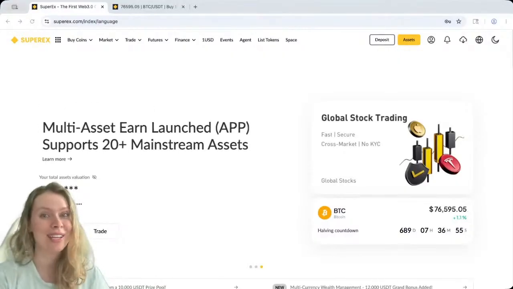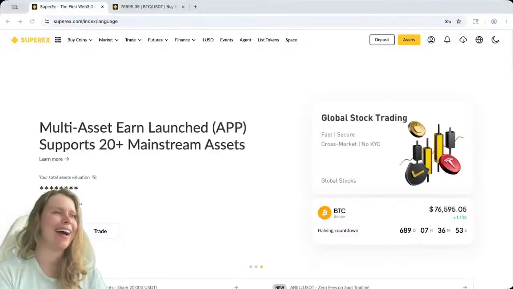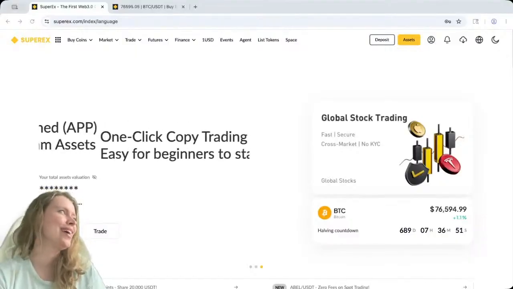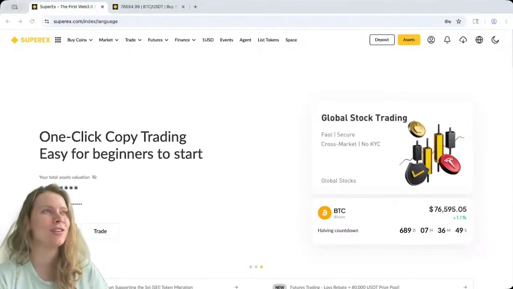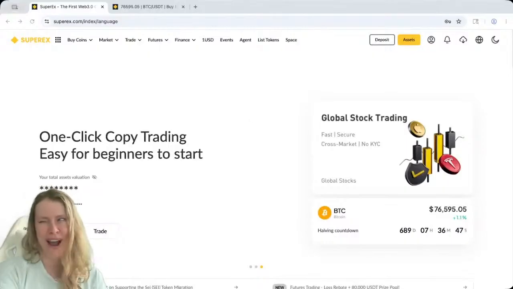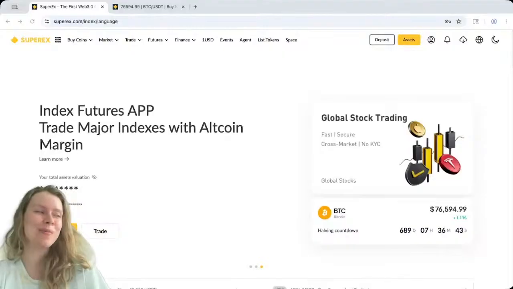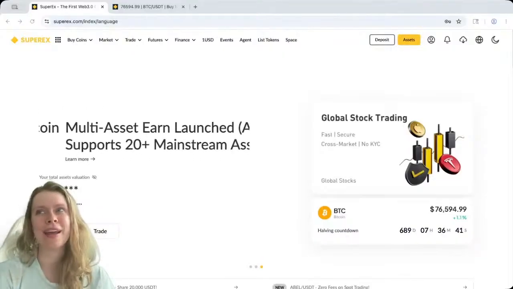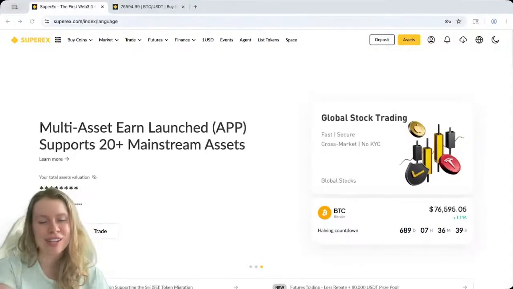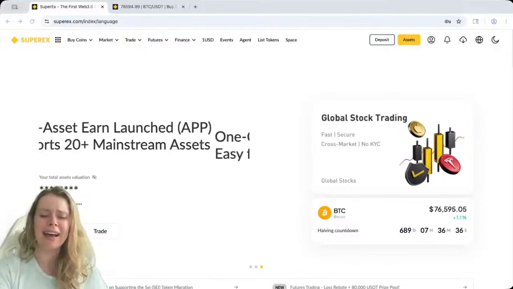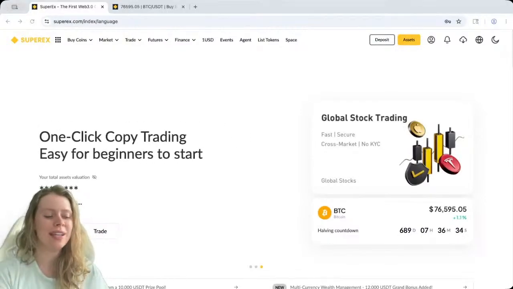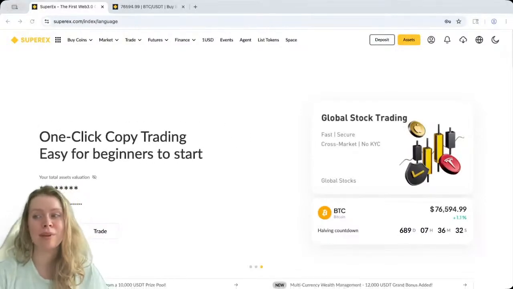I was having a conversation with a friend the other day, and I threw out a couple comments about spot trading and futures, and they're like, "What? Where did you learn that?" And I was like, "Yeah, SuperEx taught me that." So it's actually really cool that I'm learning this new skill gradually, and yeah, I do feel like this is becoming a hobby that I'm really going to enjoy.